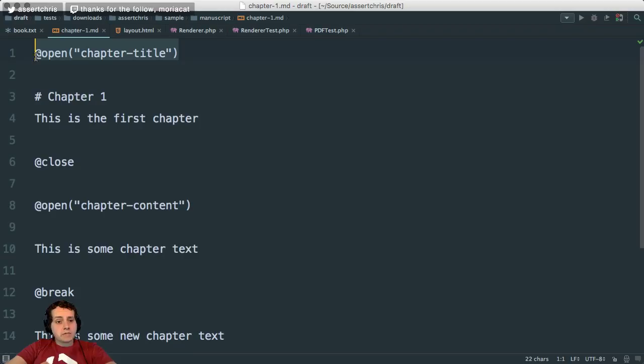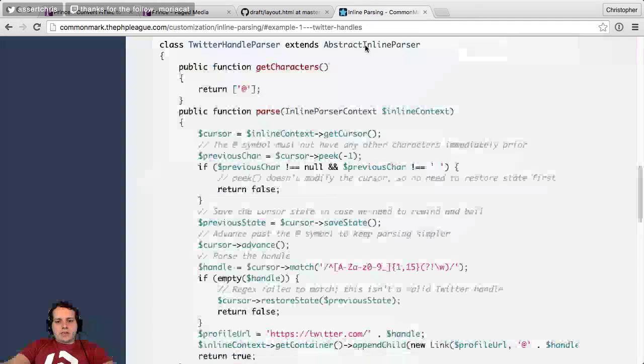And these can even be inline parsers. I'm not sure exactly how that's going to work. However, in order to get them to work, we are going to have to create an extension for CommonMark to recognize those sections and to inject the relevant HTML markup in there, which sounds pretty fun and pretty interesting.